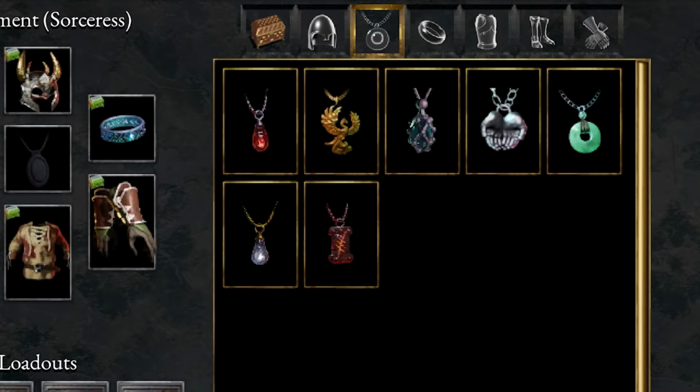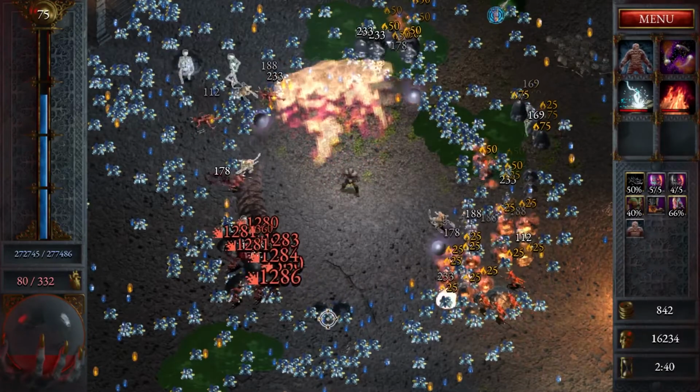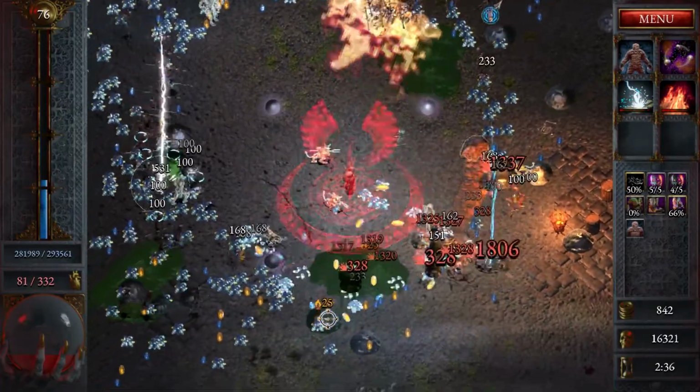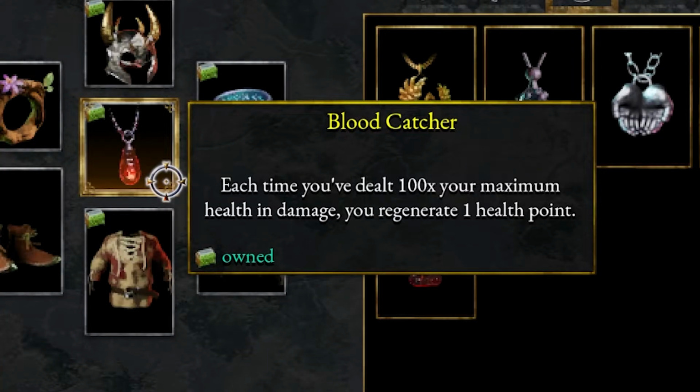Moving on to necklaces, there are a total of 7 of them in the game. None of these are unlocked from the start. The Bloodcatcher is unlocked by surviving for 28 minutes on any stage with only your base health. This means no increases from items, the Shrine of Blessings or traits. This necklace heals you for 1 HP every time you deal 100 times your maximum health in damage.